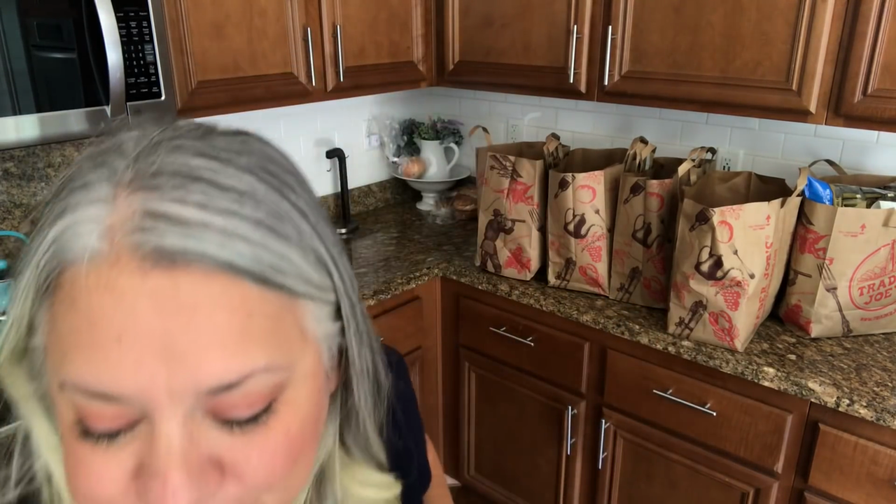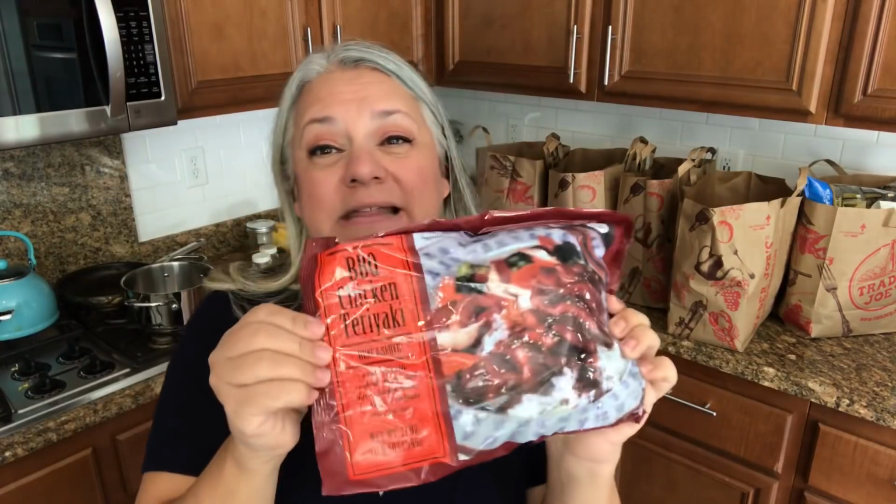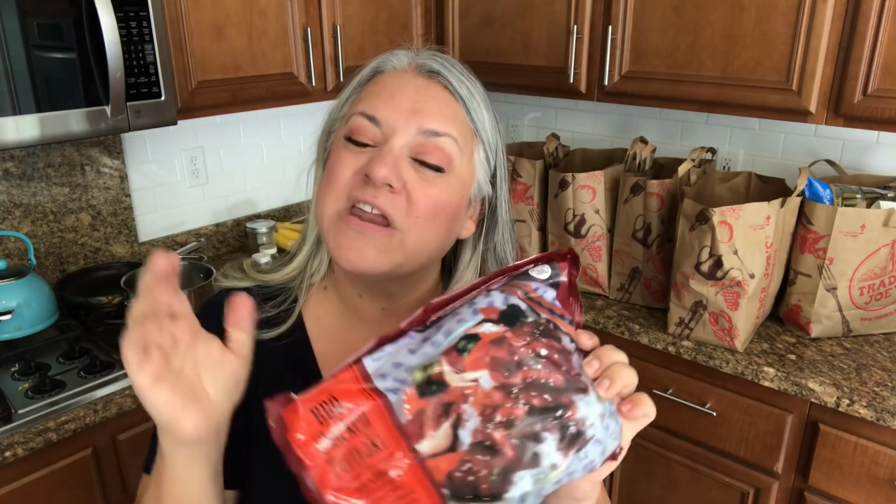Another thing I picked up were these two mac and cheeses. Very, very good. It just takes some time to bake. So give yourself like 45 minutes. It says 25 minutes, but it's gonna bake. I picked up, of course, their orange chicken. Now I only got one because that's gonna be enough for me and the boys. And then for Paul, he really likes this barbecue chicken teriyaki, where I know there might be some gluten in the sauce, but at least he could have this with some rice and we can still have an Asian cuisine night.